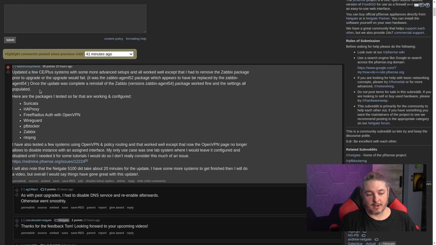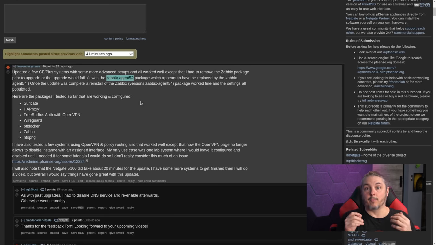I've updated systems that are running Suricata, HAProxy, FreeRADIUS, WireGuard, pfBlocker, Zabbix, and ntop. Now, the one problem I ran into was this right here. Zabbix Agent 5.2, which was the latest on the 2.5.2, and now they've moved to Zabbix Agent 5.4. This, I think, is the cause, I'm assuming, because I removed it and it worked. It would give me a failure to upgrade, but not really any reason. But as soon as I looked at the packages, I realized that, oh yeah, I'm just running a Zabbix version that is not supported now, because it would put a red exclamation point on there, basically to let me know that package is not in the package repository anymore. Simply deleting the package, I was able to resolve it, did the upgrade, and then you load 5.4.